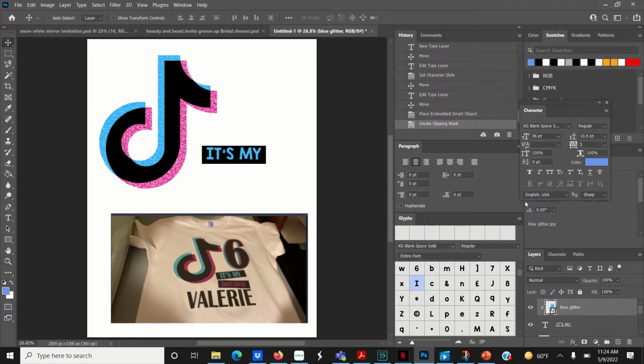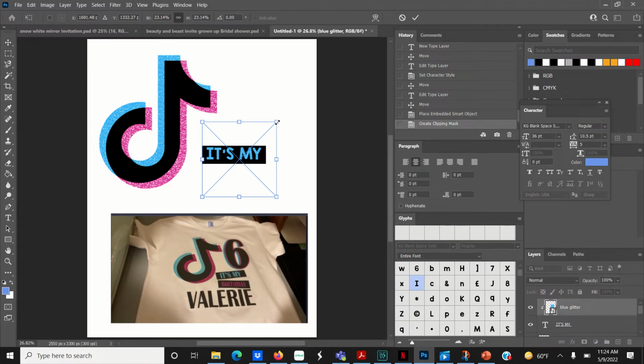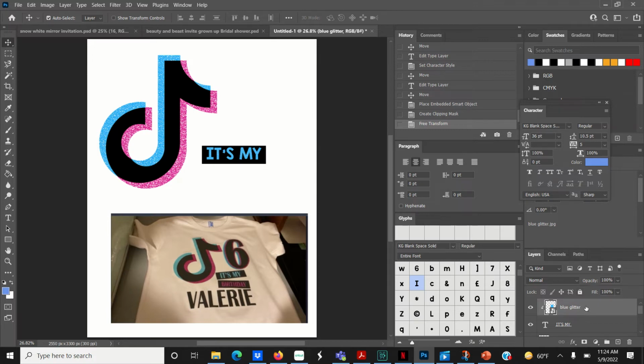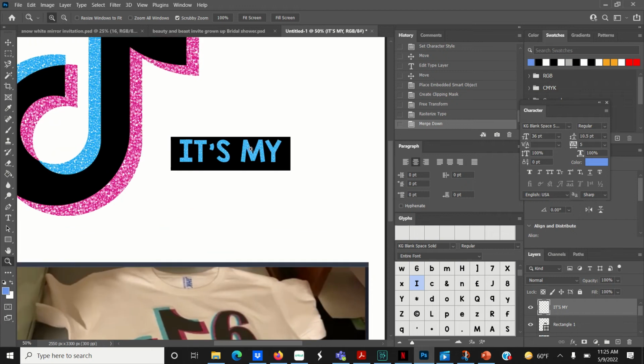And with the glitter paper layer still selected, you can hit Control T on your keyboard to make the actual glitter paper smaller, and this makes the glitter look finer and just nicer in my opinion. It's a little difficult to see, so let me zoom in so you can see it better.